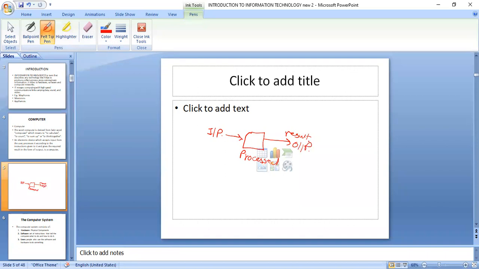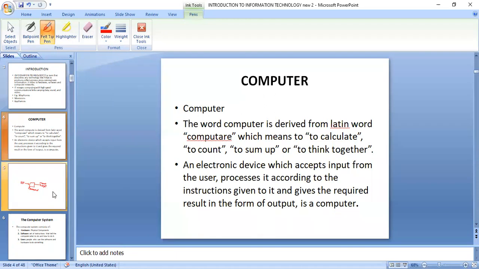So this is an electronic device which accepts the input from the user. It processes it according to the instructions given to it, and then it gives the required result in the form of output.